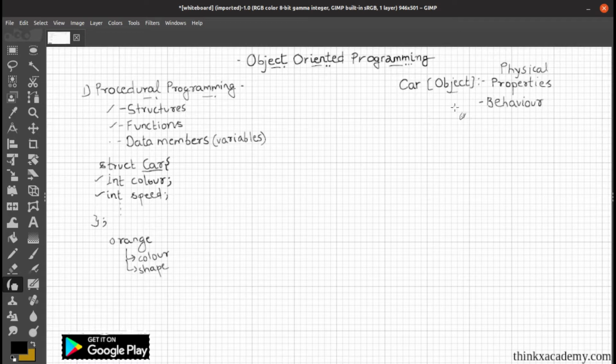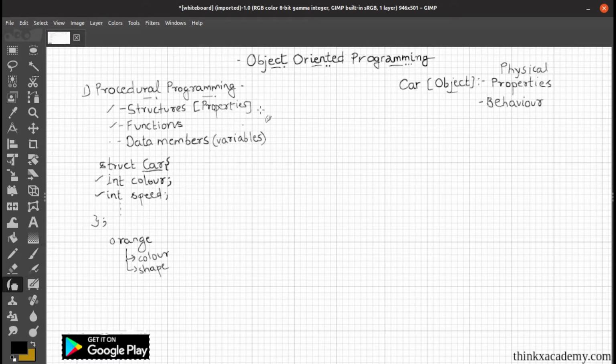Like this car can move, and it can move with some speed, some velocity. So this car has physical properties as well as behavior. But in procedural programming we were just using structures, which use properties only, and the object was represented using a structure.